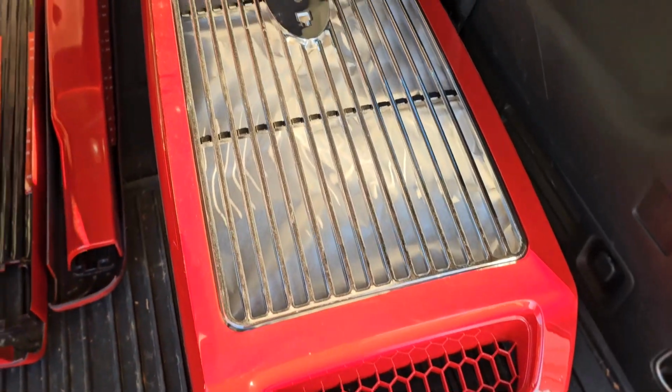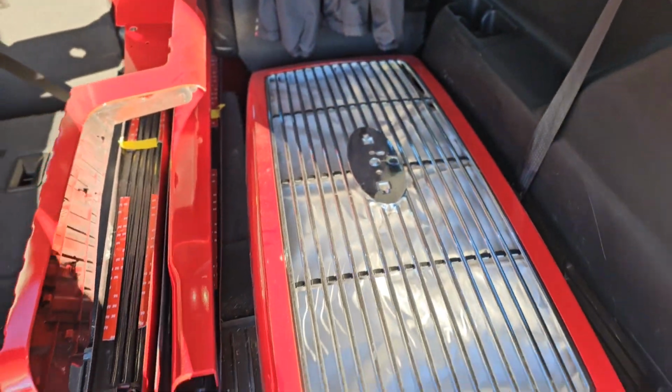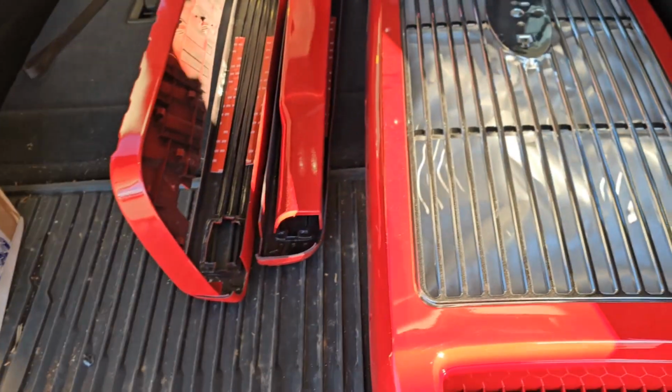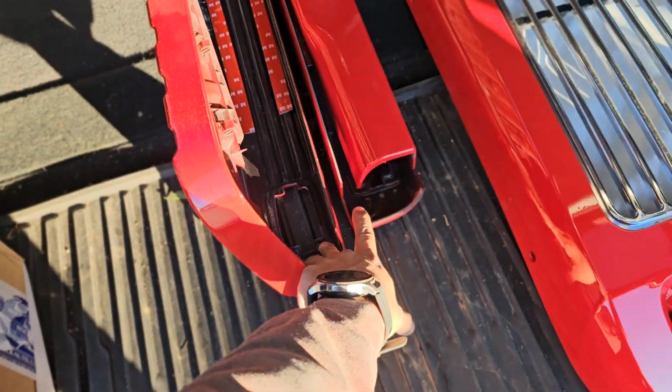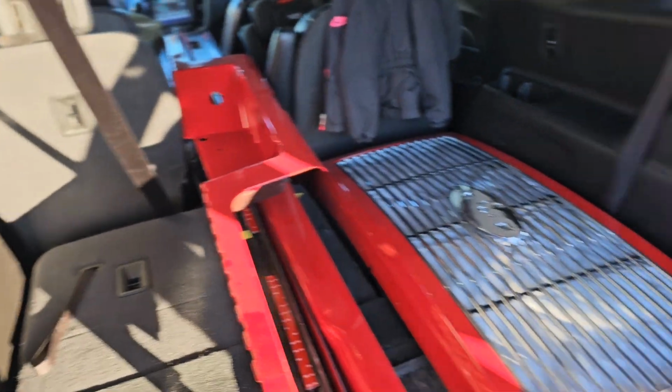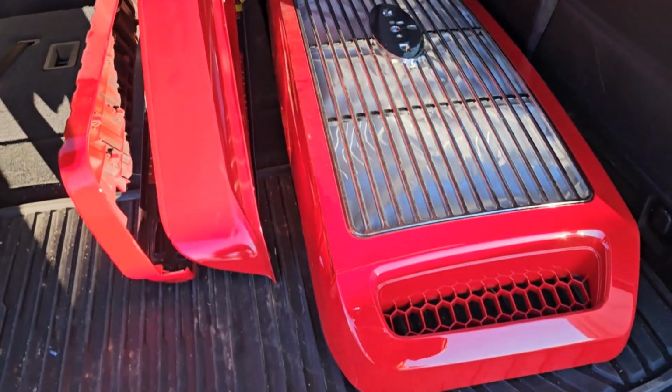So the grill looks freaking amazing. Let me show you guys this real fast. Bro, check that out. You cannot tell me that doesn't look factory, dude. That looks so good. And then we got the plastic caps here. That's the tailgate molding. Here's the rear bumper, which I needed very badly. And then Jordan's holding this one here. This is gonna be the valance that we did, but we got everything in the car.